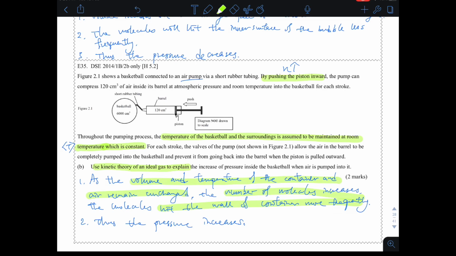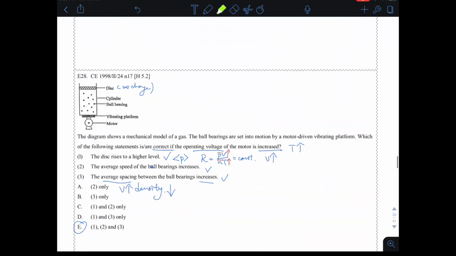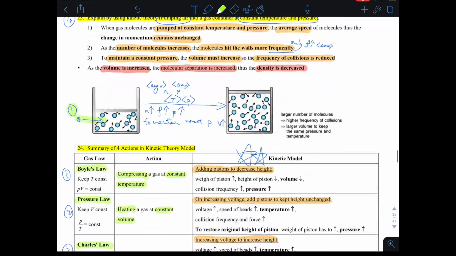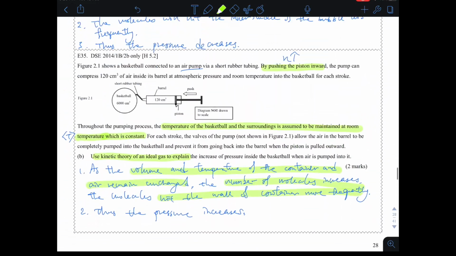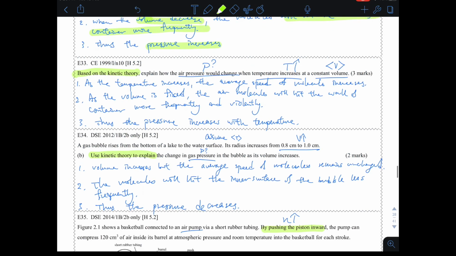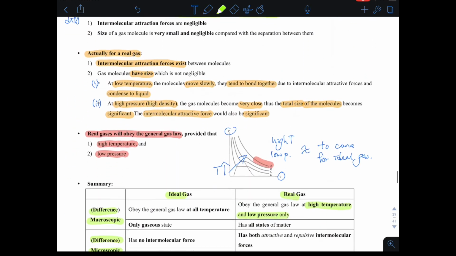Then this is how we are trying to explain in terms of kinetic theory. In fact, if you have recited all my example here, then you should be okay because we are just always repeating the same stuff. Hopefully you can get it. And then let's try to highlight this. Temperature increase, so that we say average speed increase. Volume fixed, therefore more frequently and violently. You can see all those physics terms here. Volume increase, average speed unchanged, therefore less frequent collision. Can you see? All those physics terms will be used.